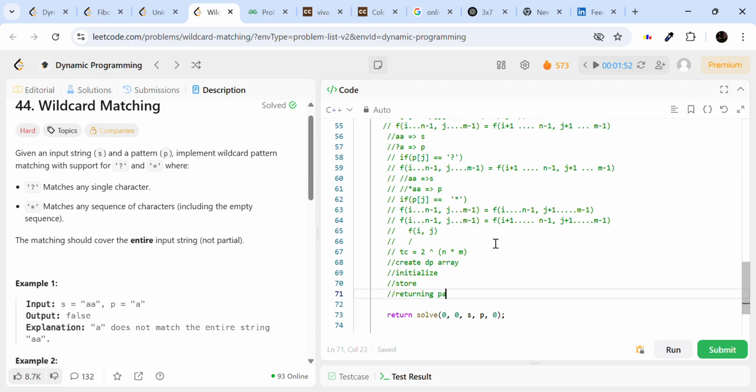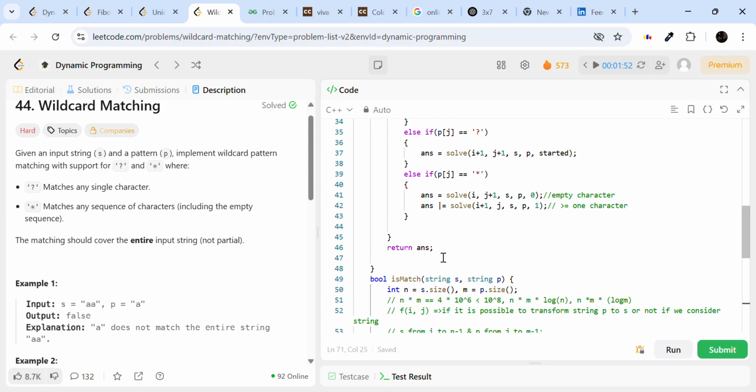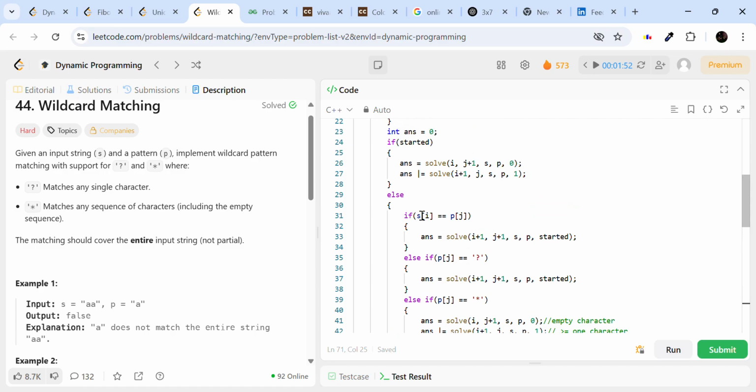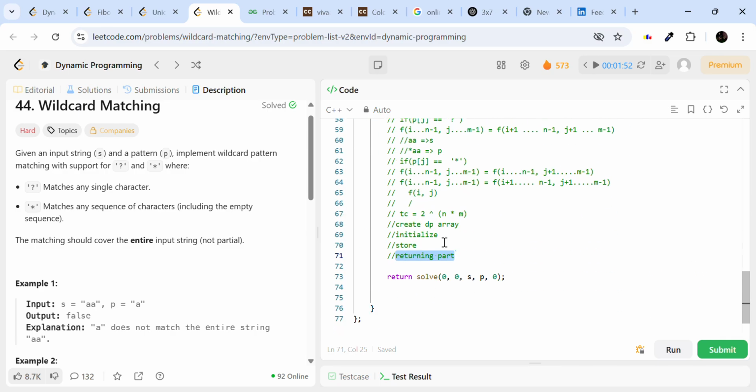Returning part is if that particular state is already being calculated, we don't need to dive into the recursion tree. Okay, we can simply return if that particular state is already calculated and stored in the DP array.